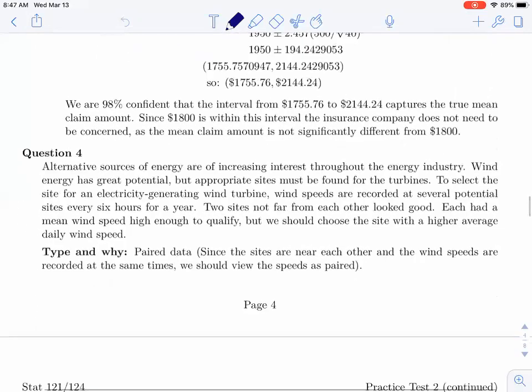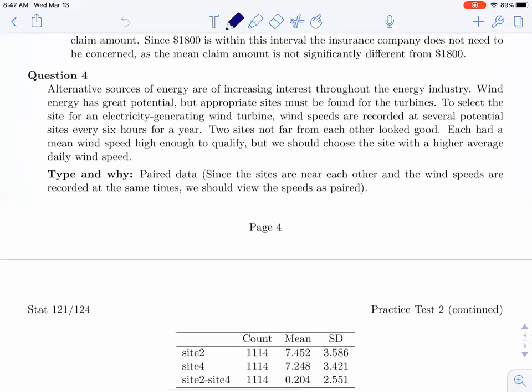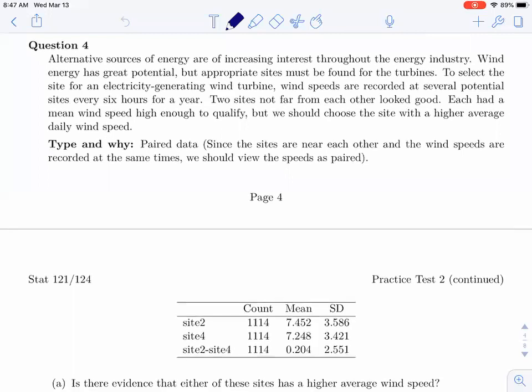So as you've noticed, right, all these questions, hypothesis test, confidence interval, right? Part A, hypothesis test, part B, confidence interval. And so on the test, you've got question 1, and then you're going to do 2 hypothesis tests and 2 confidence intervals, and tell me the types for 2 others. So, if there are no questions about question 2, or question 3, let's go to question 4.